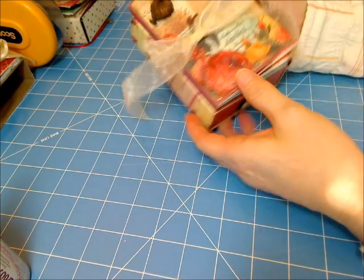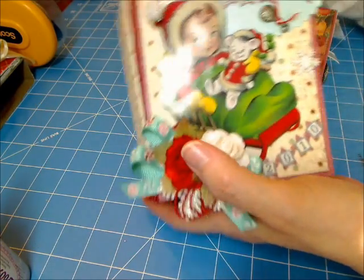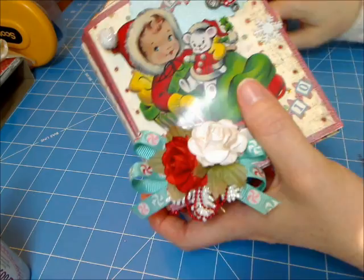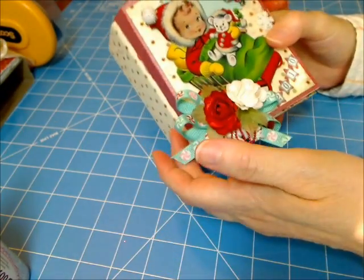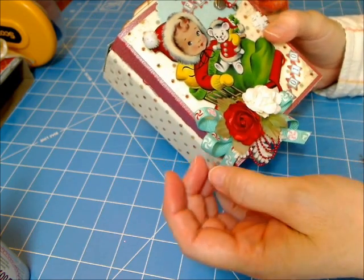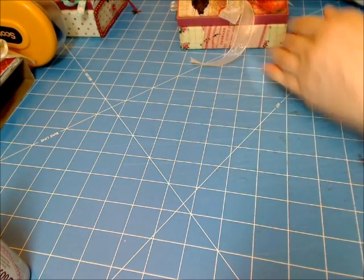And this is a box with an album on top of it. It's like the Christmas one that I did, and actually I did two different Christmas ones. This one was for the baby's first Christmas, and the other one was just a Christmas album. But I wanted to show it to you.